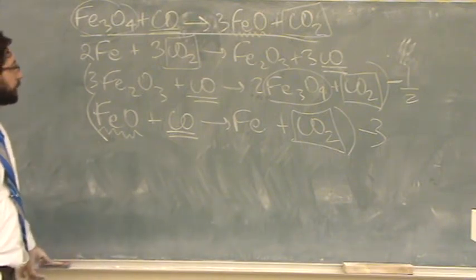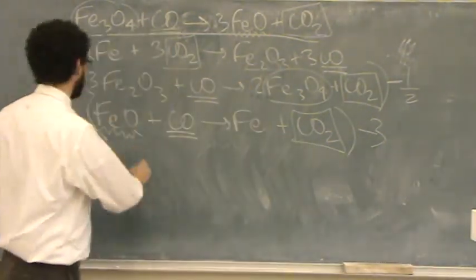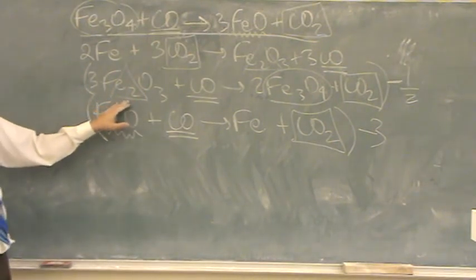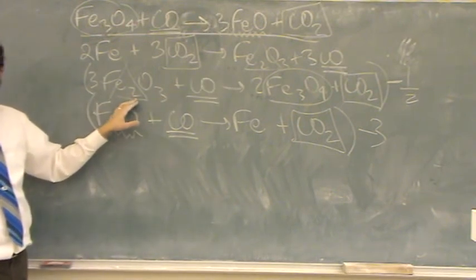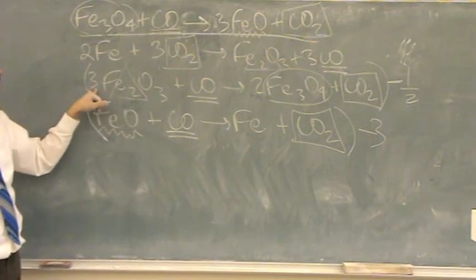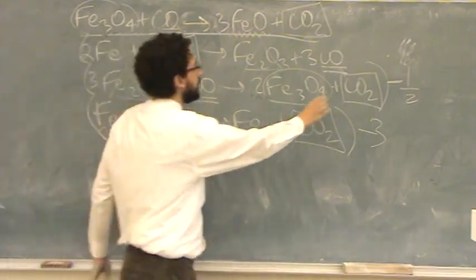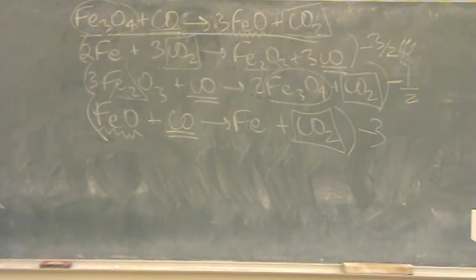So one option to get the multiplier on the top reaction is to look at an intermediate. Here's one. I'll put a triangle around it. I have to have this ferric oxide cancel because it's an intermediate. It must cancel. So far I have locked down minus three halves here in the reactants. So if I put minus three halves of the ferric oxide in the products in the top reaction, I've got all three reactions locked down. So I'm done with that part. I have all my multipliers.